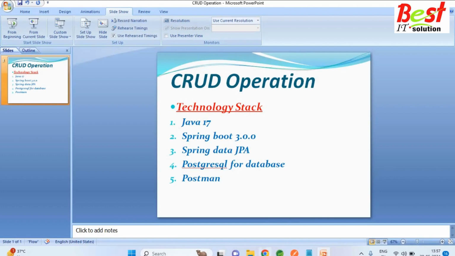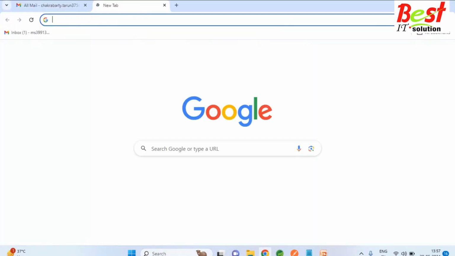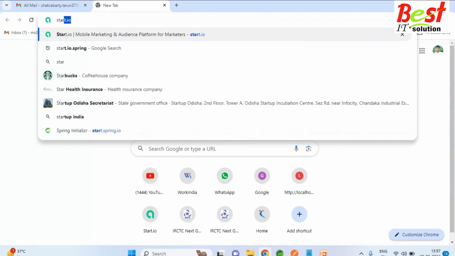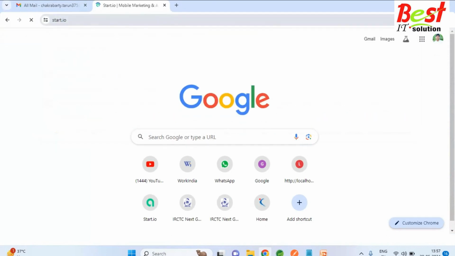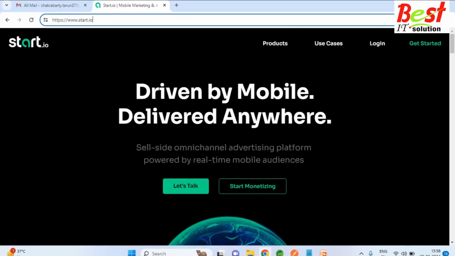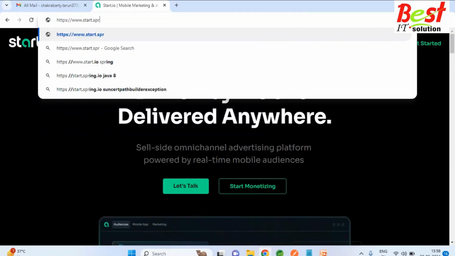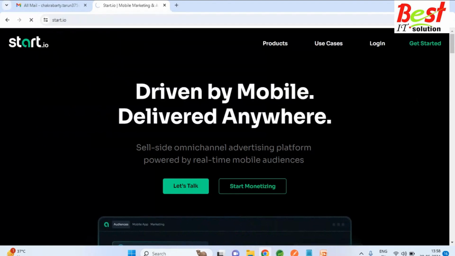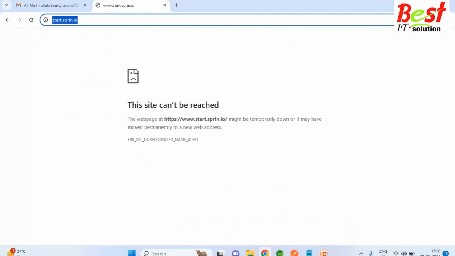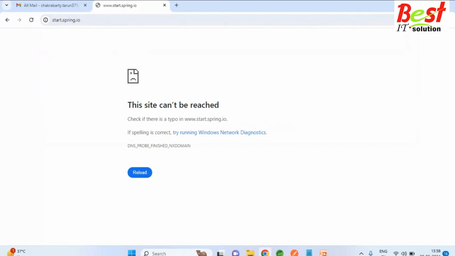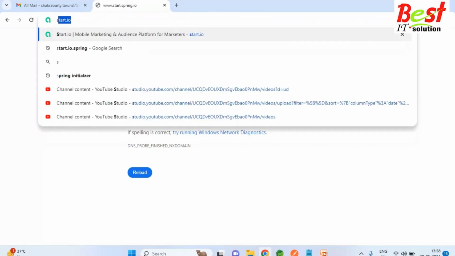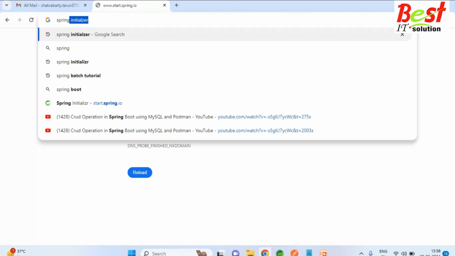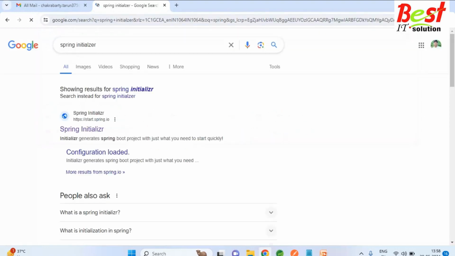website spring.io to generate the project. So start.spring.io is the website. You can also type Spring Initializr, from which you can redirect to this website.